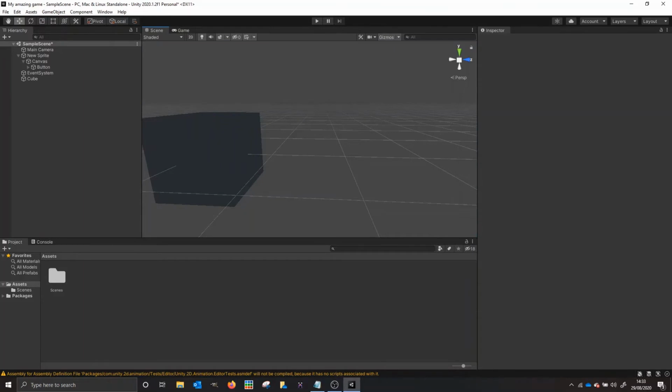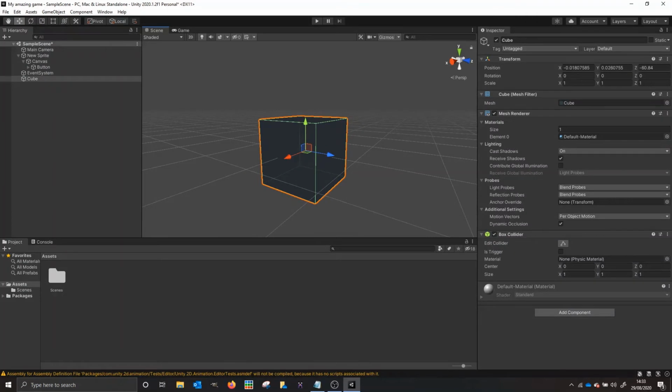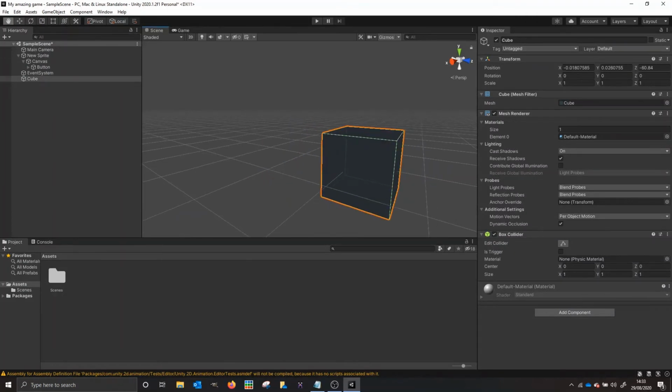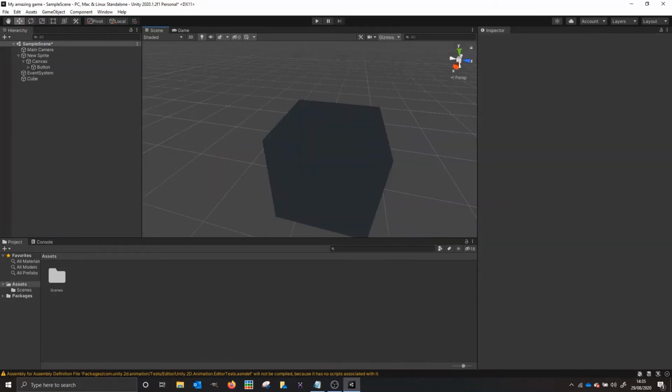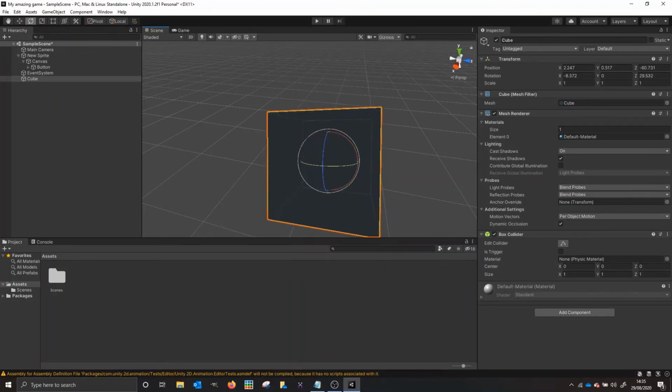Another thing we're going to look at in the scene view is the move tool and the rotate tool. The move tool is these four arrows here. This will just move the object around. If you click the arrow here, it will move it along the axes that you have selected. The rotate tool can be used to rotate your object. As you can see, that will just move it along the axes that I've selected.